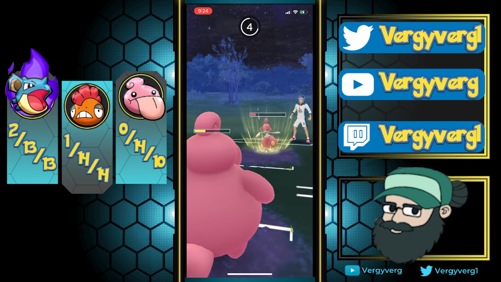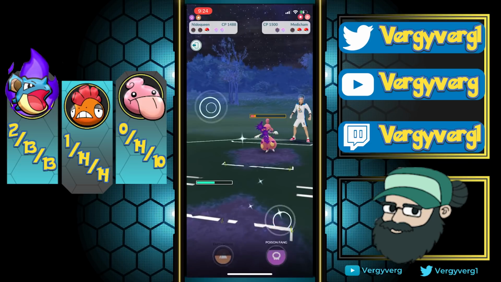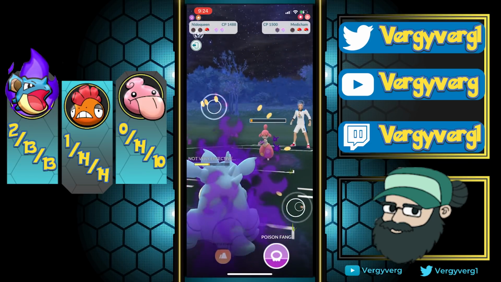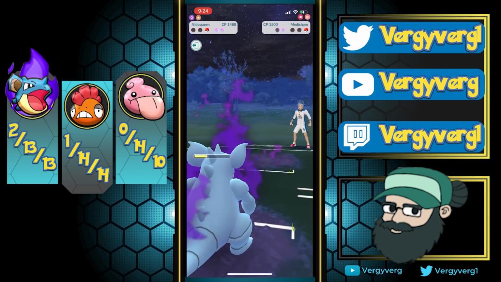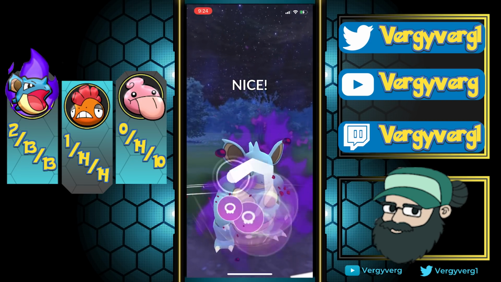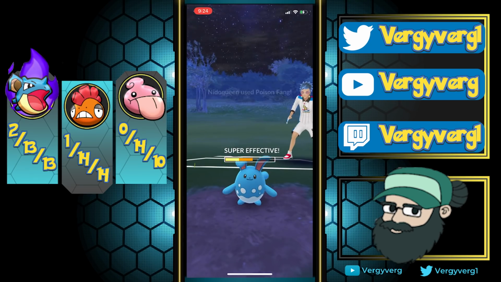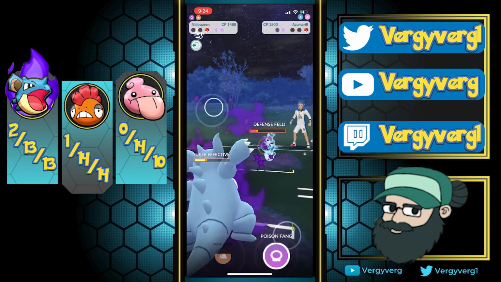Probably just gonna take this. Yeah, gonna decide to ramp on Nidoqueen and used a Psychic there. So gonna be able to farm down and then use this Poison Fang damage onto the Azumarill. And that's going to be GG. They're going to probably shield this one, but the next one will KO, I'm pretty sure. Oh, they don't shield. So I could just go for the farm down.